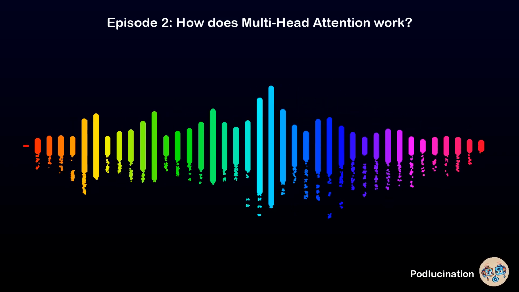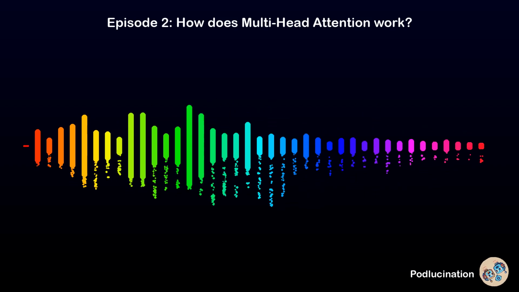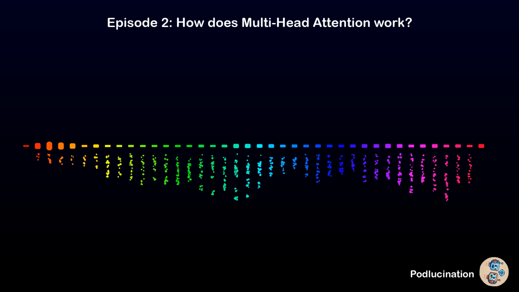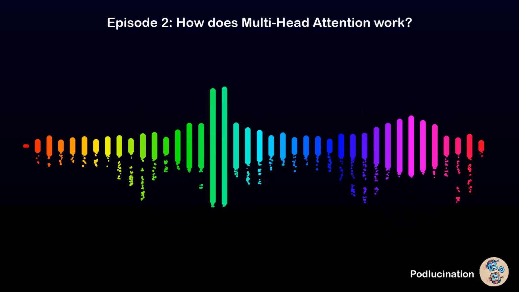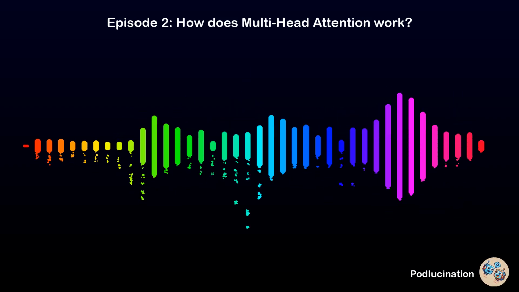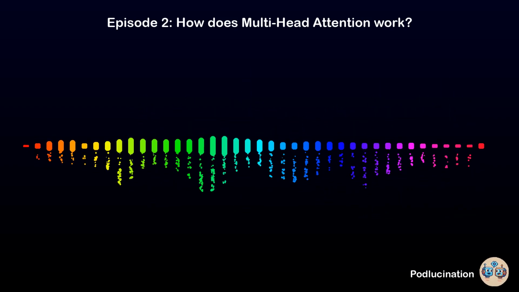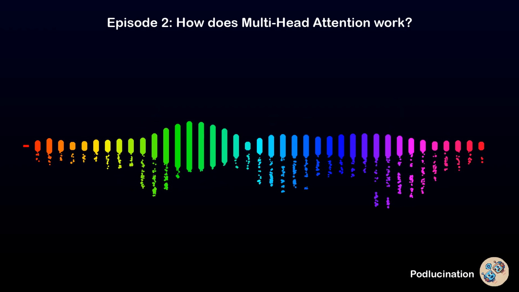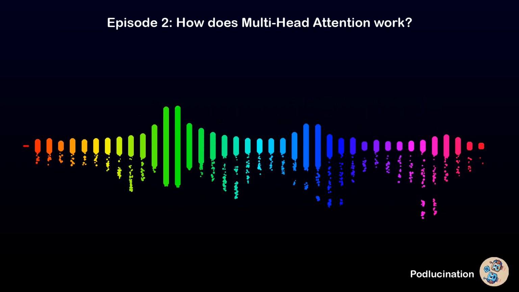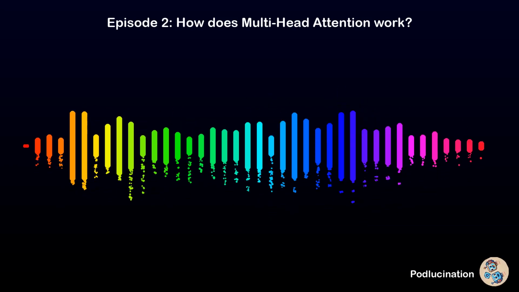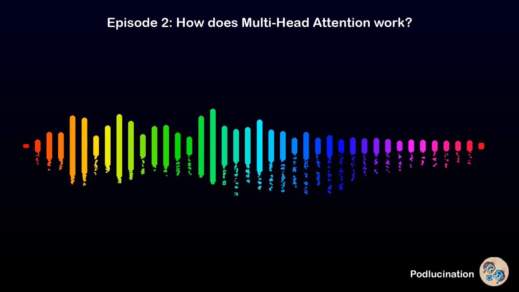Okay, so we have our word embeddings. How do we form our query, key, and value matrices? We could have separate matrices for queries, keys, and values, but for self-attention, a more common approach is to use the same input embeddings to generate all three. We apply three separate linear transformations, each represented by a weight matrix, to the embedding matrix. One transformation produces the query matrix, another the key matrix, and the third the value matrix. So we're multiplying our embedding matrix by three different weight matrices to get our queries, keys, and values.